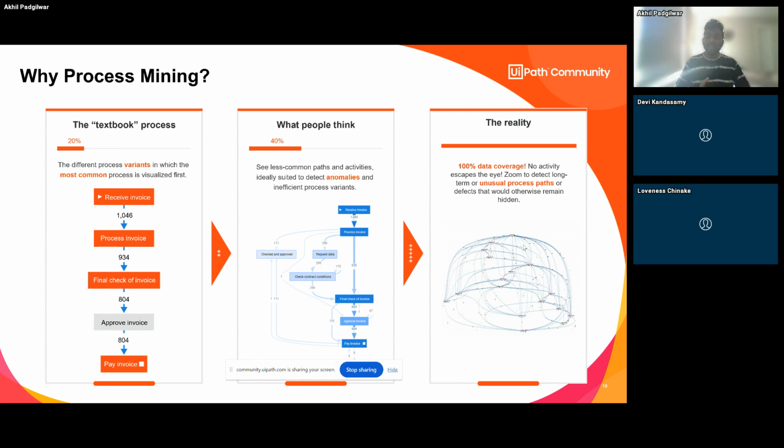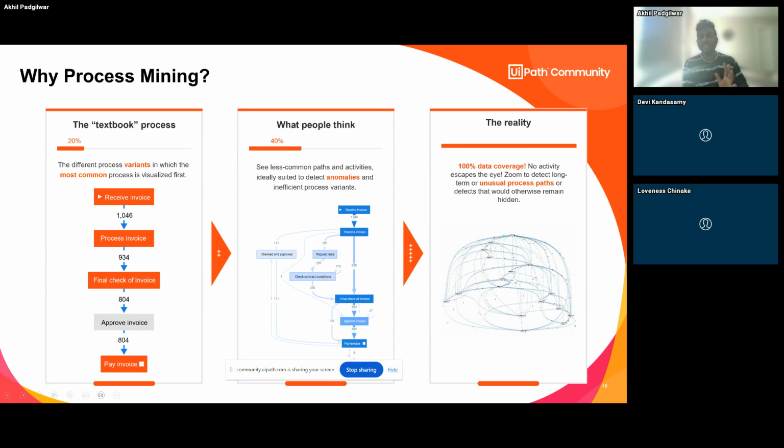So each invoice has its own way of working. It will not even follow this particular part, it will follow something else because of many reasons. Your invoice was not clear, your invoice has some kind of a conflict in it, or your invoice should not have been generated that way. So many different kinds of permutations and combinations might be there. The reality of your process, you're going to get it through process mining with the logs.